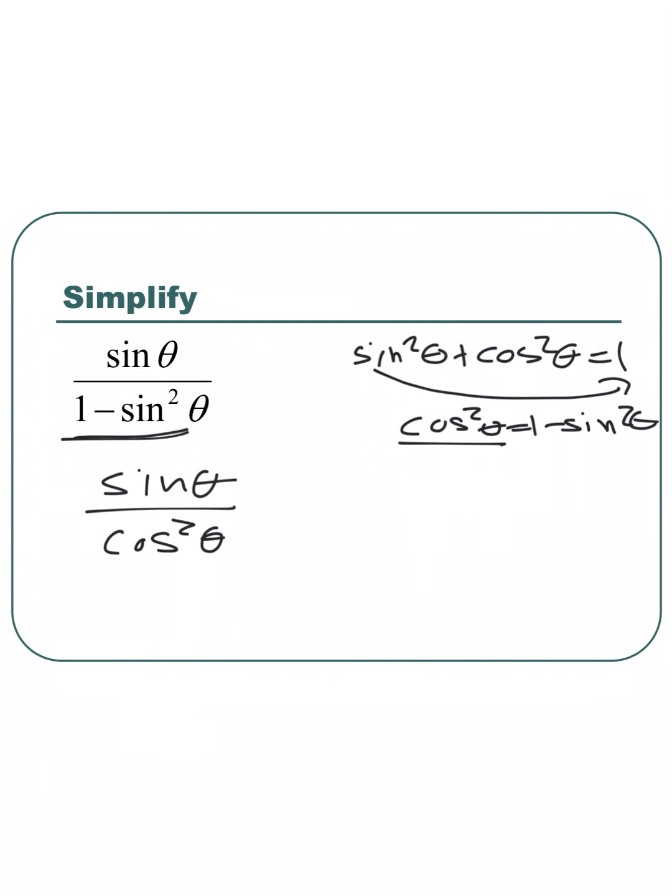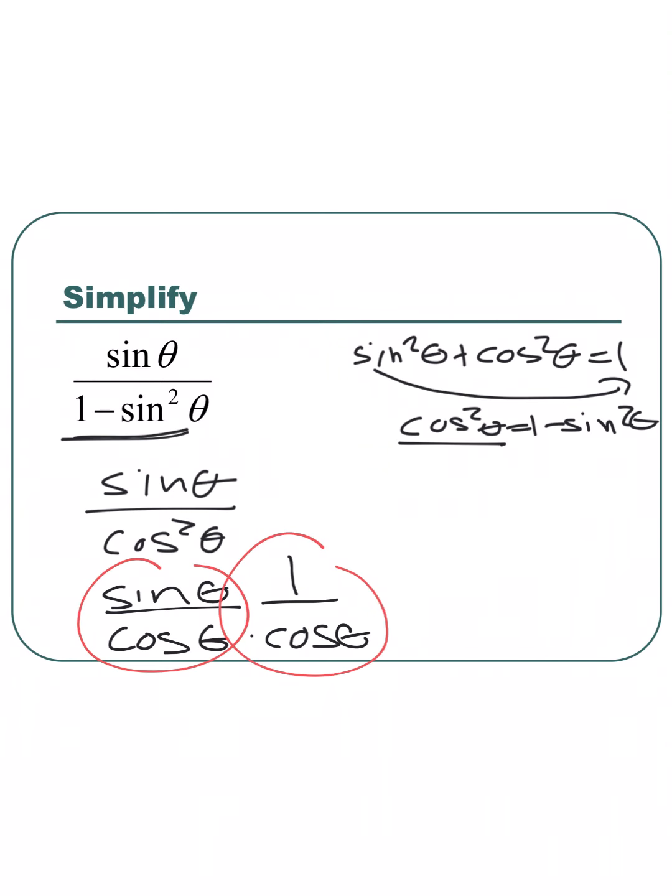From here, we want to try and eliminate the fraction term. So what I can do is rewrite this as sine over cosine times 1 over cosine. And I did that explicitly so that hopefully we notice sine over cosine, and we also notice 1 over cosine. Sine over cosine is going to simplify to be tangent, and 1 over cosine is going to simplify to be secant, using our quotient identities and our reciprocal identities. And while we might see that we have two terms here being multiplied together, we don't have a fraction, so this answer is preferred to the original expression.